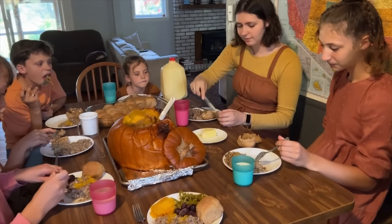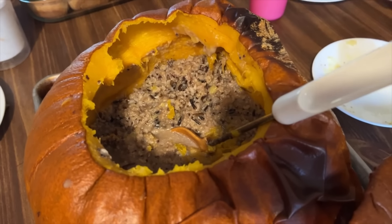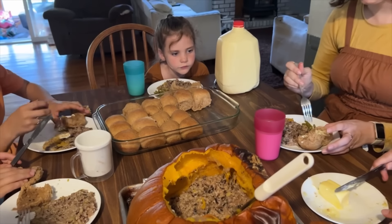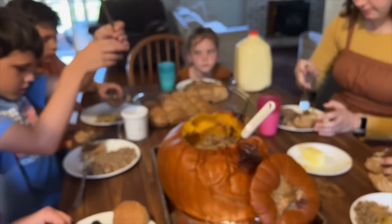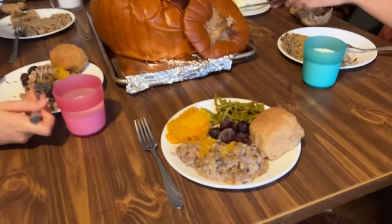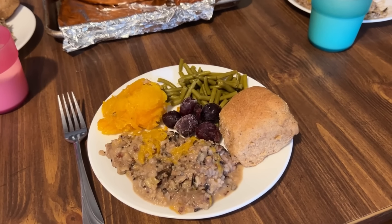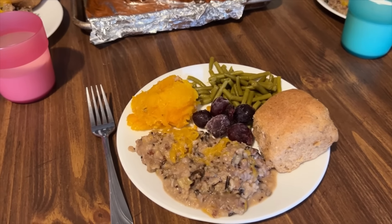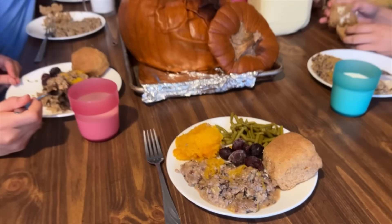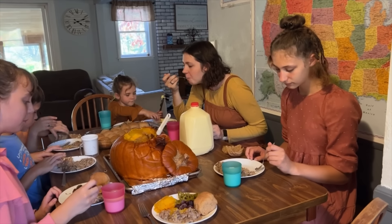We are having our traditional dinner-in-a-pumpkin that we eat every Halloween. I'm gonna make a video about it and put the recipe on my blog — you don't have to do it on Halloween, you could do it next week with any pumpkins you have on your porch. We eat it with some green beans and frozen cherries, and my homemade pumpkin rolls. You scoop out a little bit of pumpkin to eat as a vegetable and put some salt and pepper on it. We have had it every year since about 2003.